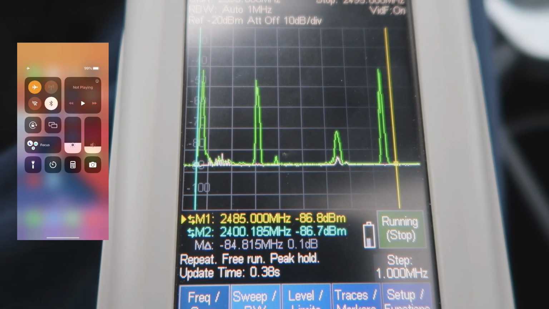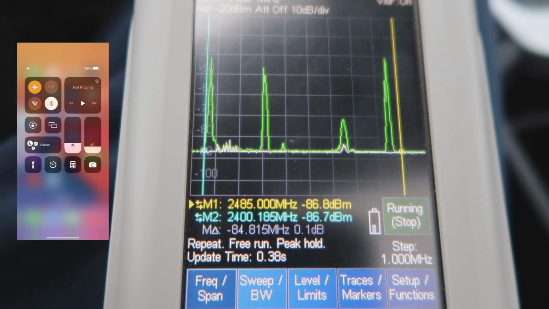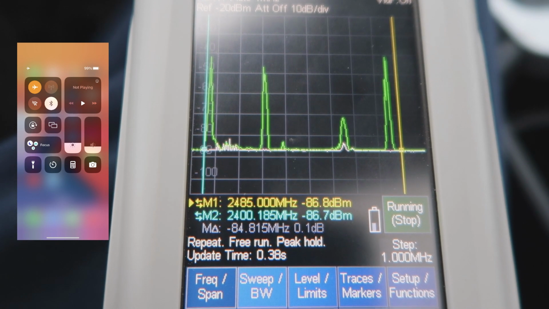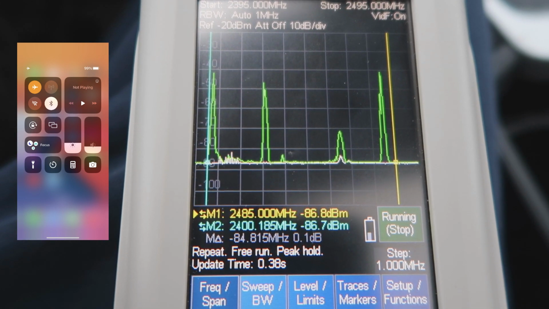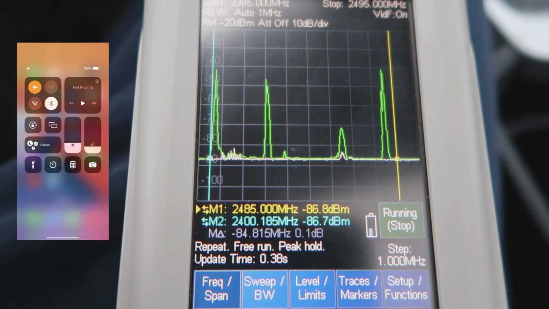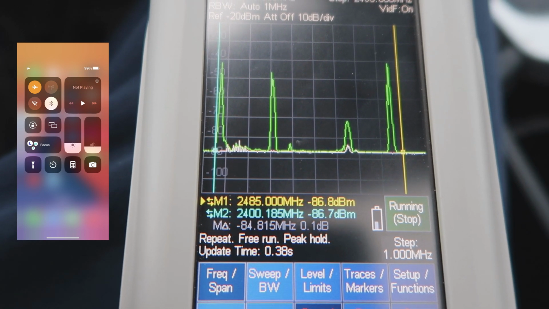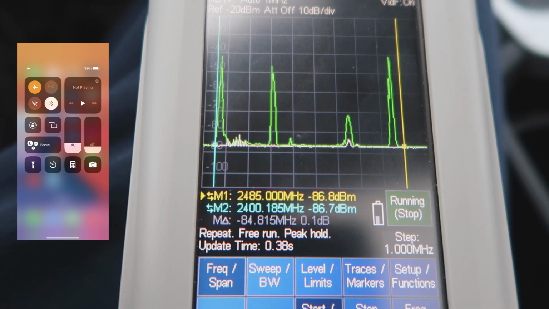And I know most of the younger generation today, a lot of them sleep with their phones underneath their pillow. And guys, we really need to pay attention to what we're doing here. Because what we're doing is exposing our bodies to this 2.4 gigahertz band of frequencies.